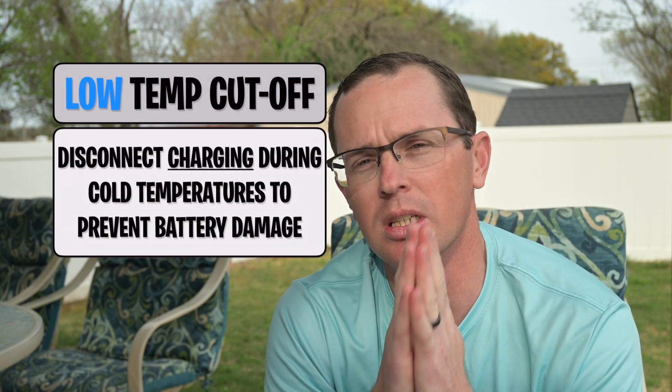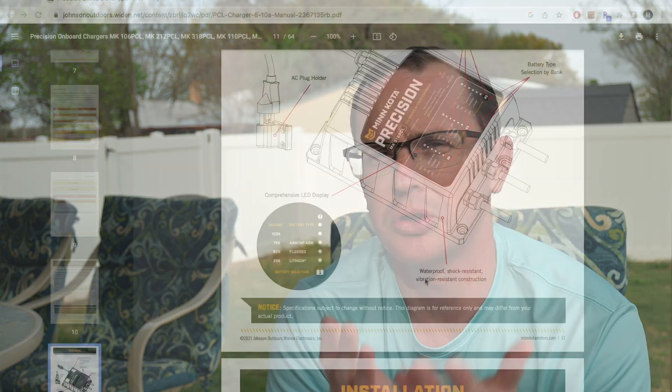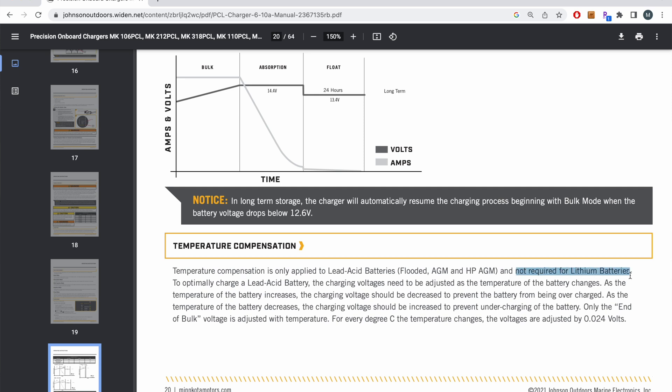Let's talk battery management systems. All of these have over-voltage protection, short-circuit protection, low-voltage cutout, and high-voltage cutout. But one big differentiating factor is low-temperature charging cutoff. We want to avoid lithium plating, which happens when you charge at or below freezing — that capacity loss is permanent and gone forever. Most chargers don't have temperature compensation, so it's really up to the BMS to protect you. Even leaving a battery outside on a 32-degree night probably won't freeze it immediately, but it's important to keep in mind.